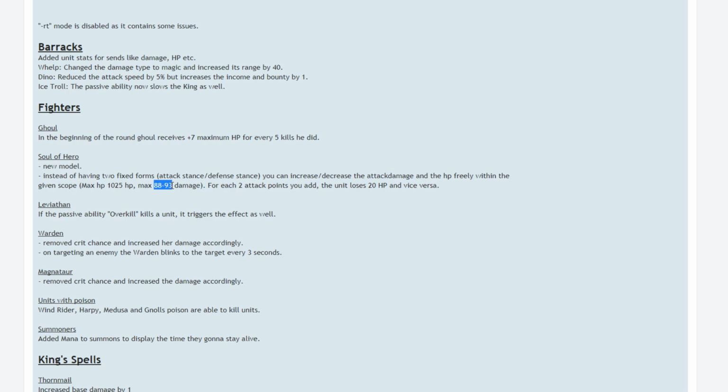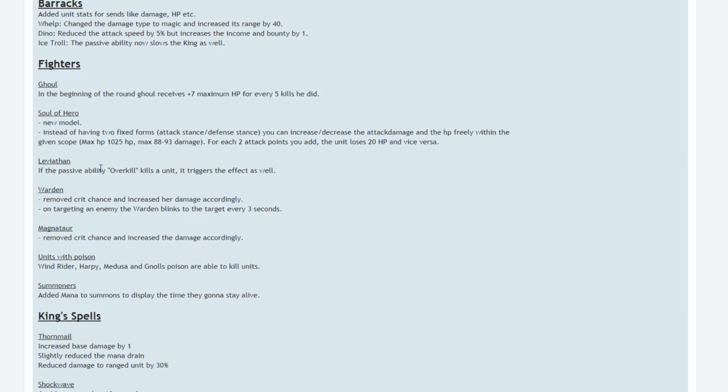Although this could be 2 hitting wave 8, so you need to consider if you go for full HP or full damage. I think everything in between is kind of hard, but it depends on the wave itself, I guess. For each 2 attack points you add, the unit loses 20 HP and vice versa. Yeah. Leviathan. If the passive ability Overkill kills a unit, it triggers the effect as well.